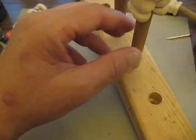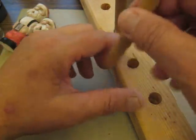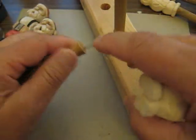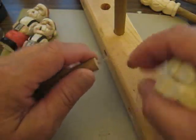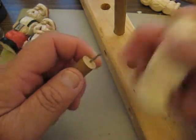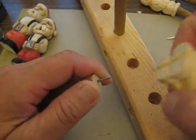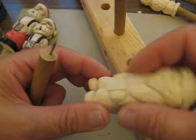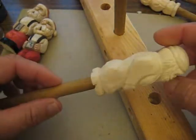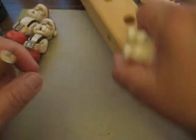I have a video on this on my YouTube channel if you're interested, but I basically told you how to do it. You want to keep it about 4 inches long, and then you just want to grind off the tip of the brad after you hammer it in. And then I put a little glue on the top and then hammered it in, and that way it will stay very nicely. So you can use that as a nice little tool to hold your piece when you're painting.